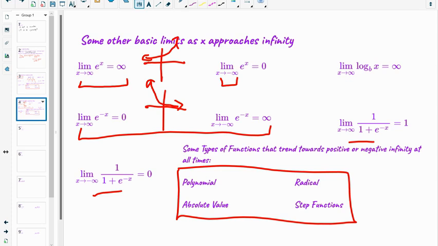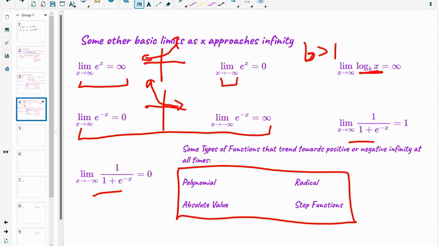Now, any logarithm. First of all, let's start with the fact that when we talk about logarithms, we're always talking about bases greater than 1. You could have bases between 0 and 1. That's not against the rules of logarithms. But generally, when we look at them in class, we only have bases that are greater than 1. Okay? So it trends towards infinity.